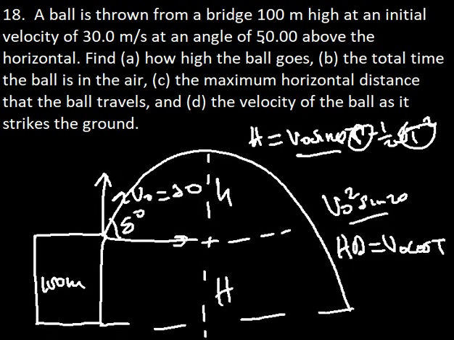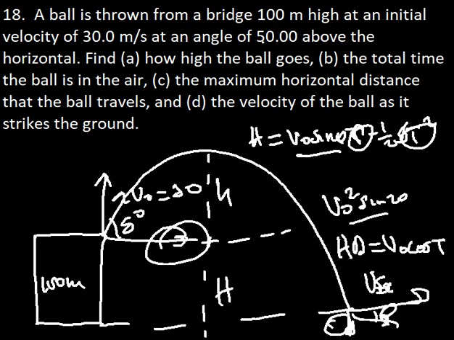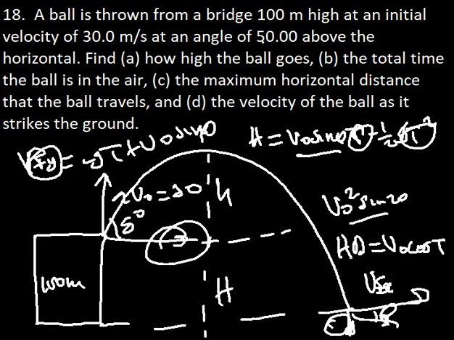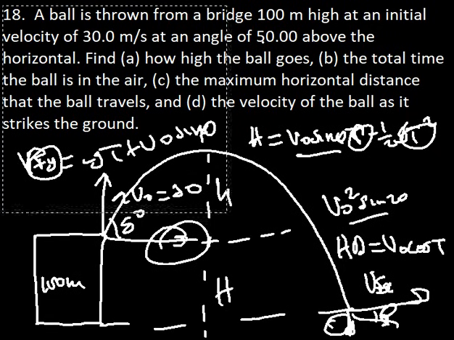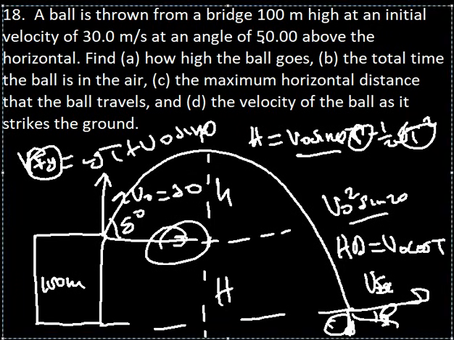And for the velocity of the ball as it strikes the ground, we are looking for the landing speed as well as the direction. Of which vfx is the same as the initial velocity along x, and vfy is to be calculated from the formula vfy equals negative g t plus the initial velocity along y. You'll be able to have that, and we'll be able to have the tan inverse of whatever as the direction, the way you know it. So that's how you start to understand this case of projectile motion.